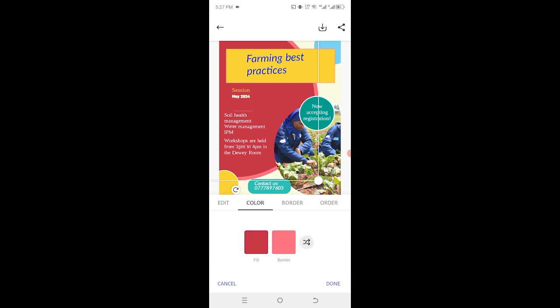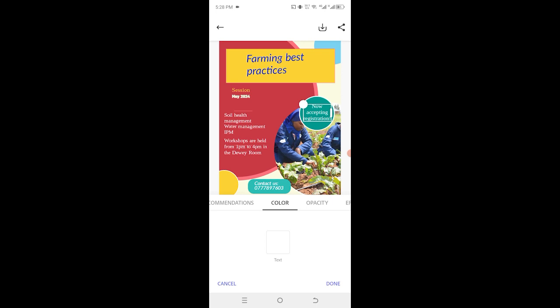Okay, so let us see what happens if this option of changing or replacing a photo wasn't there. So let us see how you can add your own photo in a frame.